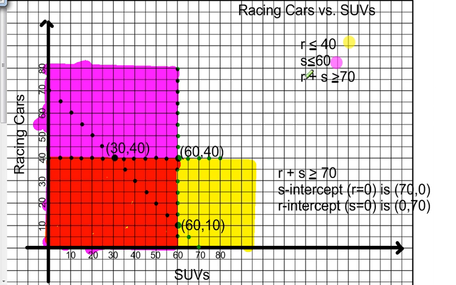Now I still need to shade R plus S is greater than or equal to 70. So I've drawn my line by finding my S intercept, that's R is equal to 0, is 70, 0. And my R intercept, where S is equal to 0, is 0, 70. So I found my two points.